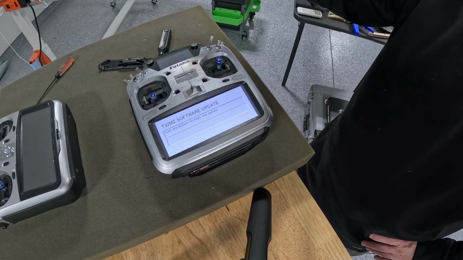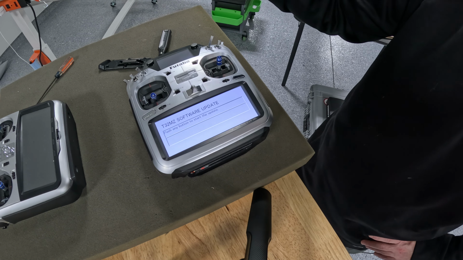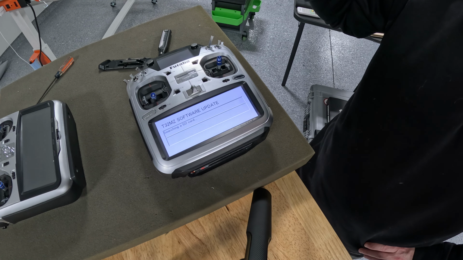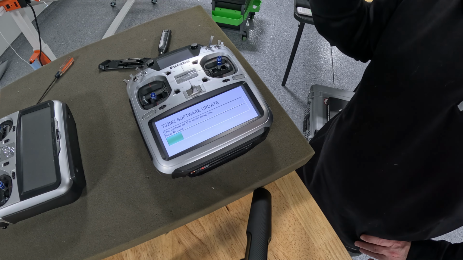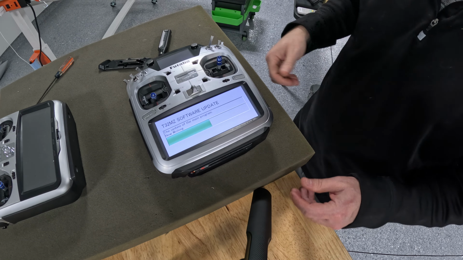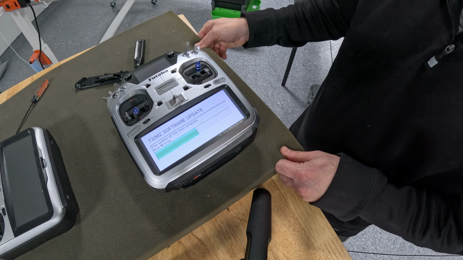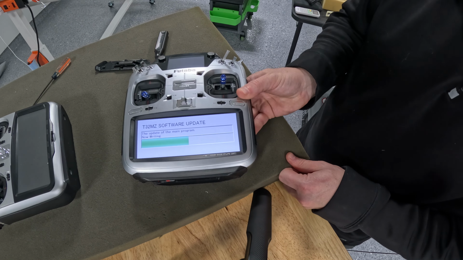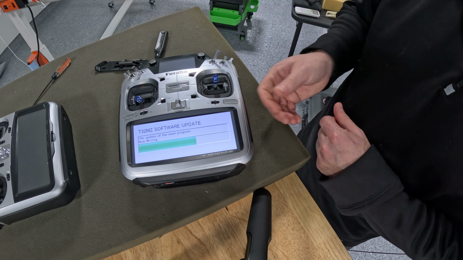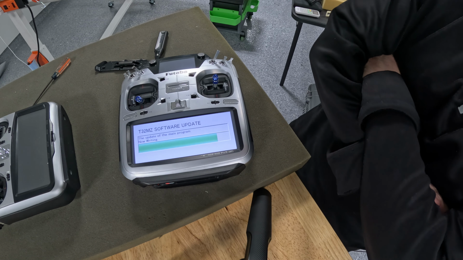Okay, boom. So this is the update menu like it showed. I'm just going to hit that button again. Searching for an SD card, bam, found it, and it's starting to do its thing. So we're going to let it sit here and run through this. There's no way to make it look any better other than coming down closer with the camera.